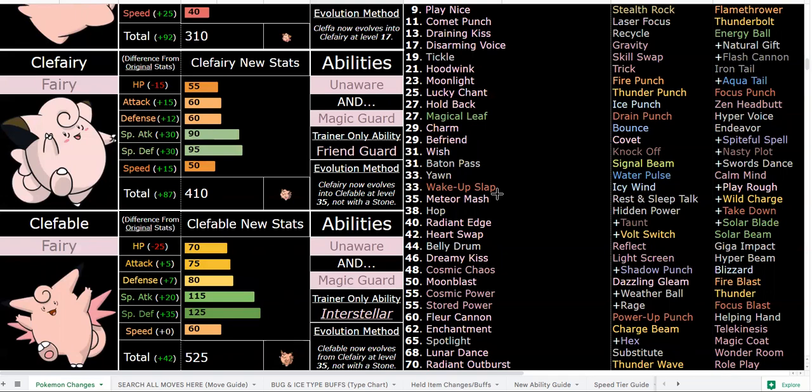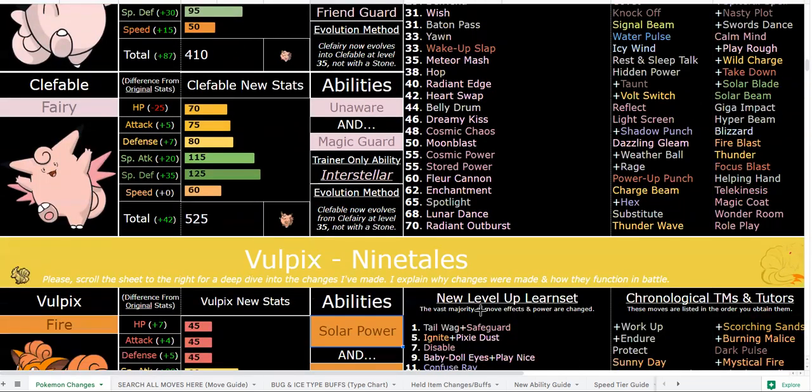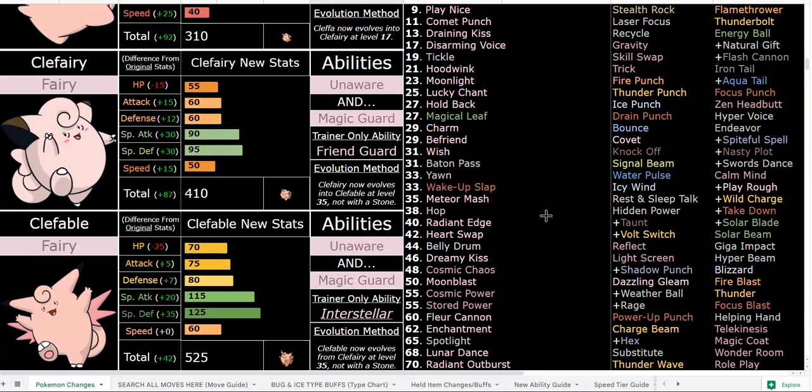60 base speed is not amazing on paper, but with the Choice Scarf or a +1 speed boost or +2 from Agility, which I did not give them. What is all the weird? No, really? Okay, I guess I don't have it. Yeah, I guess it doesn't make sense on Clefable to be honest, so I'll just keep it off.